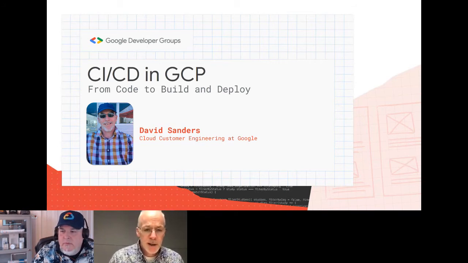How fast can I deliver software? When I deliver software, how often does it break? And when it breaks, how quickly can I fix it? Those are the four things that drive me as an application developer. It aligns very well to Google's DORA research as well. Those are the four key metrics that we all know and love. So continuous integration and continuous deployment are a key part of that.